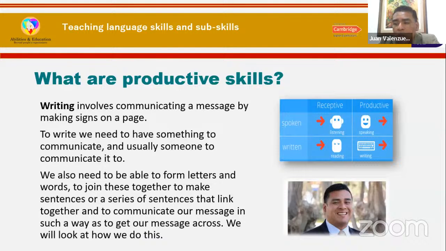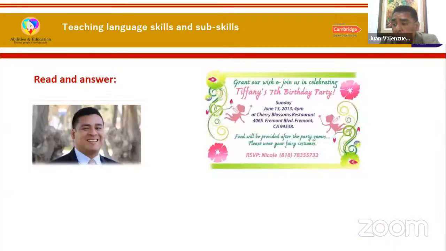We also need to be able to form letters and words, to join these together to make sentences or a series of sentences that link together, and to communicate our message in such a way as to get our message across. We will look at how we do this in the following slides.